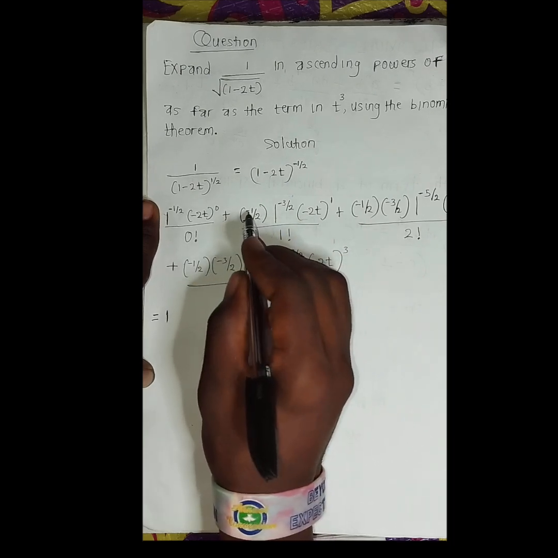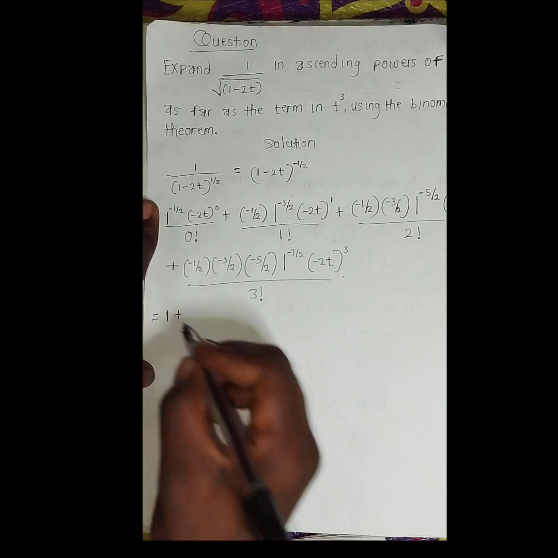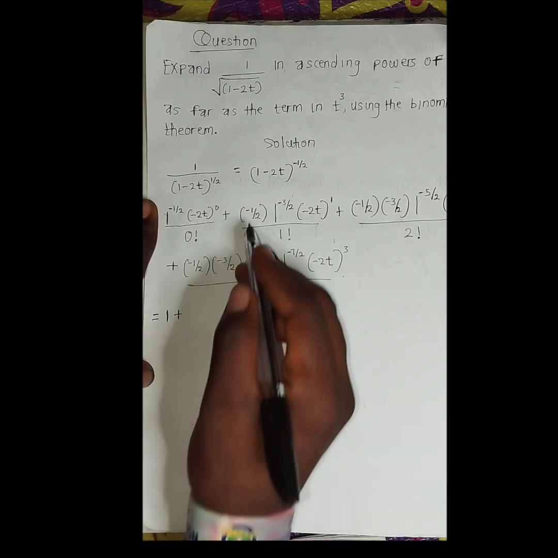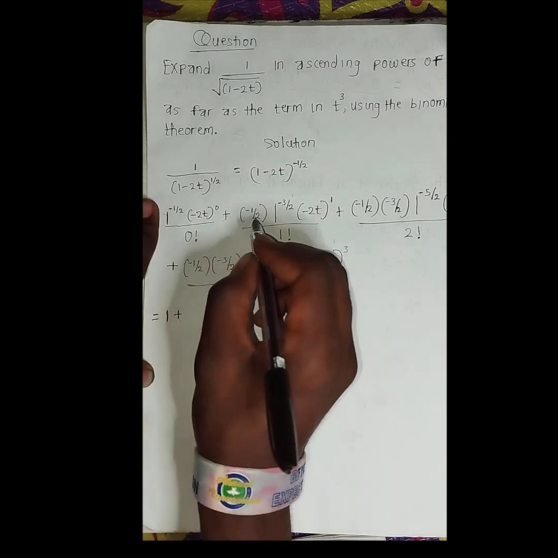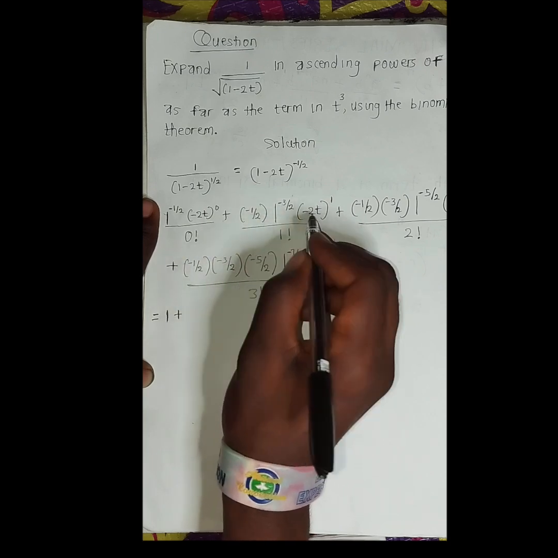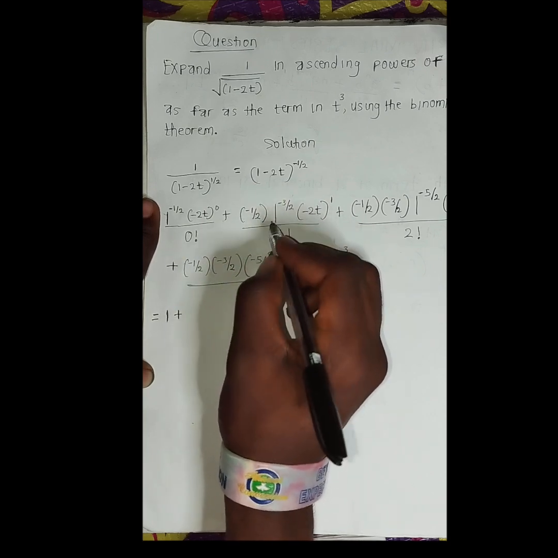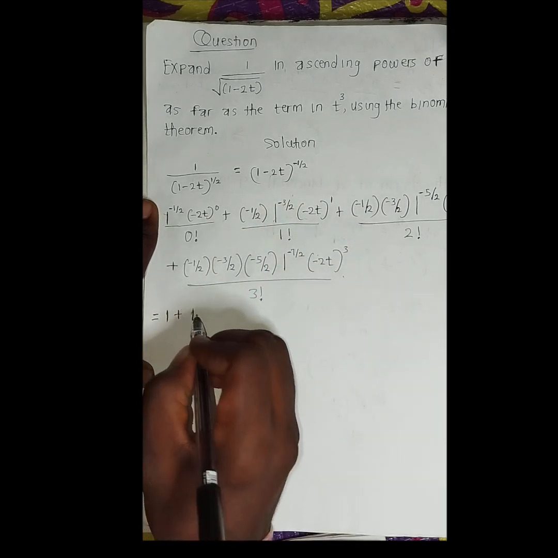So minus times minus is going to give us plus. You don't rush to write things. Check it out before writing. I knew minus times minus is going to give me plus. 1 over 2 times 2, obviously 2 will cancel 2, that's 1. So what am I left with? I'm left with only t, because I've told you this one is 1 already. I'm left with only t. I'm going to put my t down.